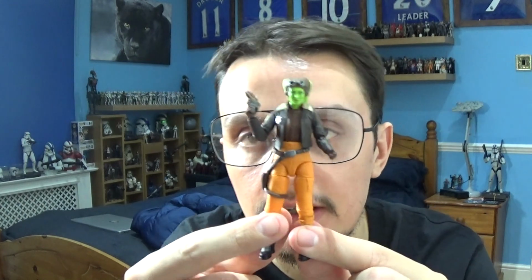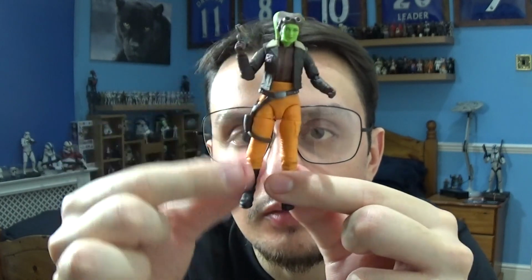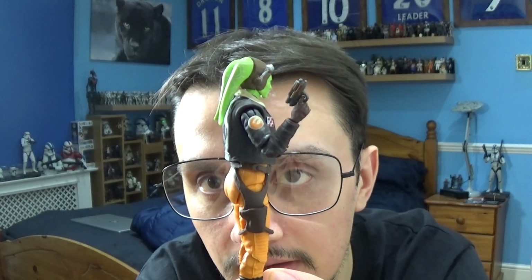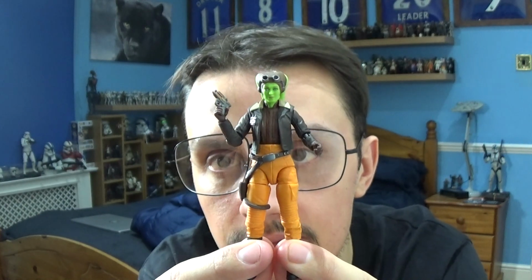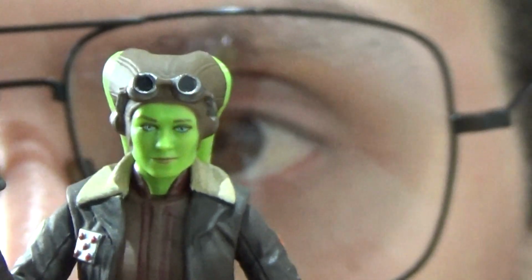Let's take a look at this figure in more detail. I'm going to start off with the articulation. There's movement at the top of the head, the top of the shoulders, elbows and the wrists. Torso is movable, movement in the legs, knees and ankles. She does come with her blaster pistol that can be removed and placed in the holster. And on the jacket you've got some really nice markings and patches. So I'll just give you a zoom in on the overall detail.